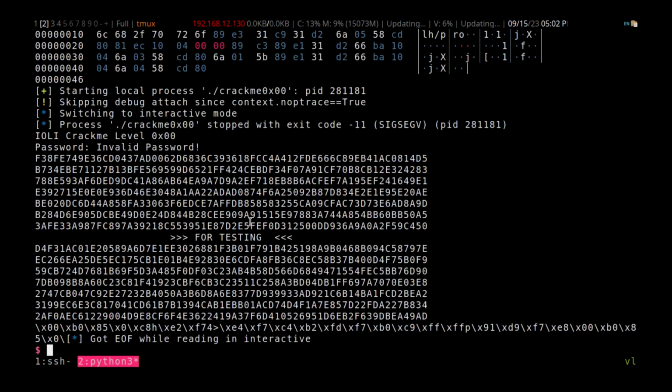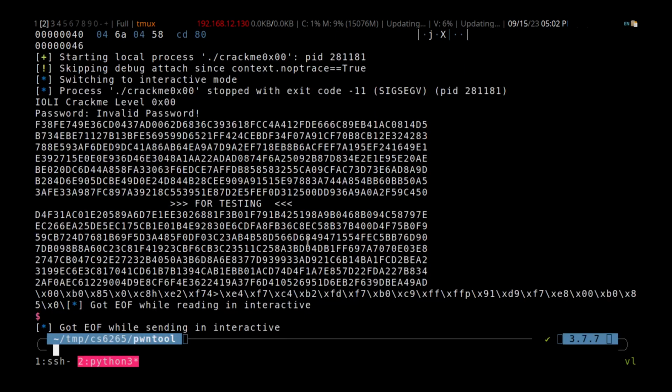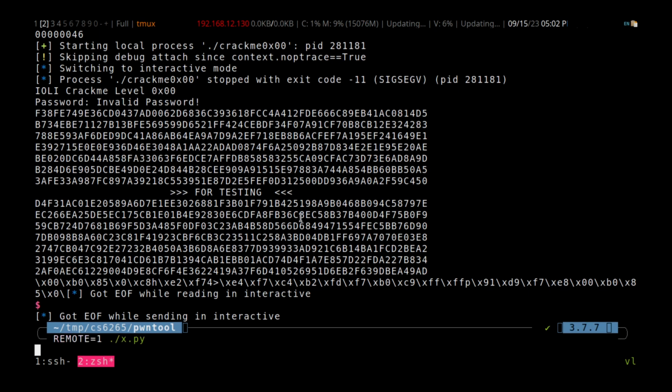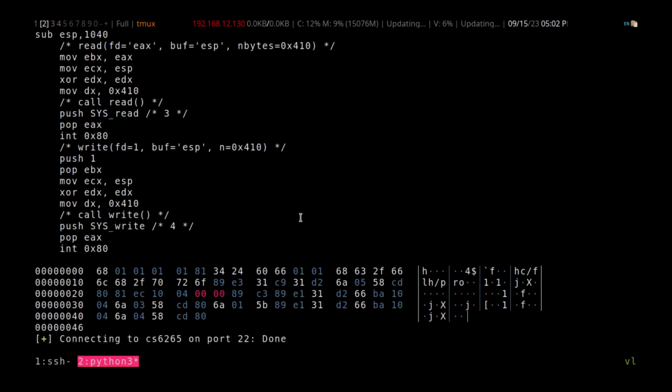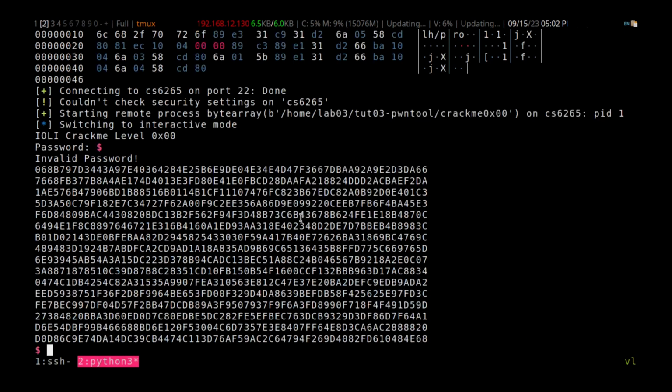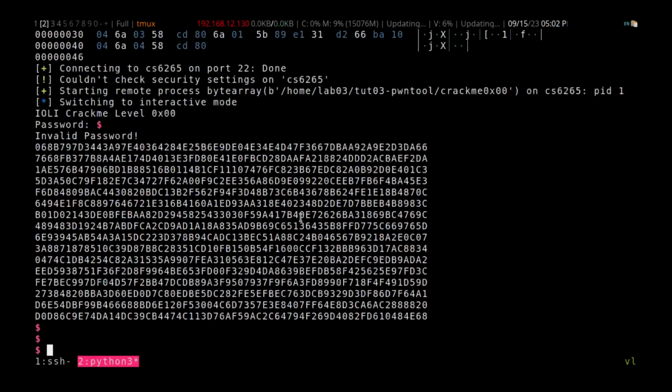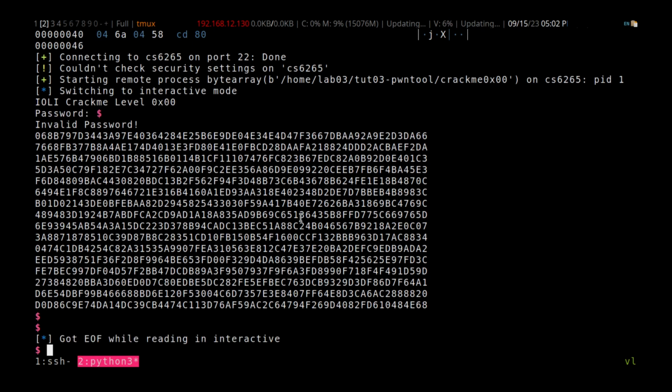Hopefully we can get this time. Yes. We got the shellcode here, and each time we actually use the exact same shellcode to attack the remote side. In order to do this, we just provide the remote. Hopefully we can get, yes. So we use the same payload and same execution logic between my server and my local environment, so that we still get the same flag out of the shellcode that we create.